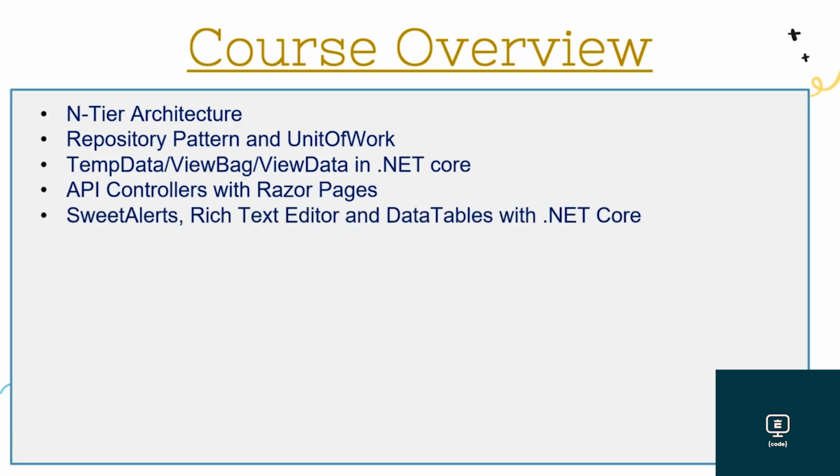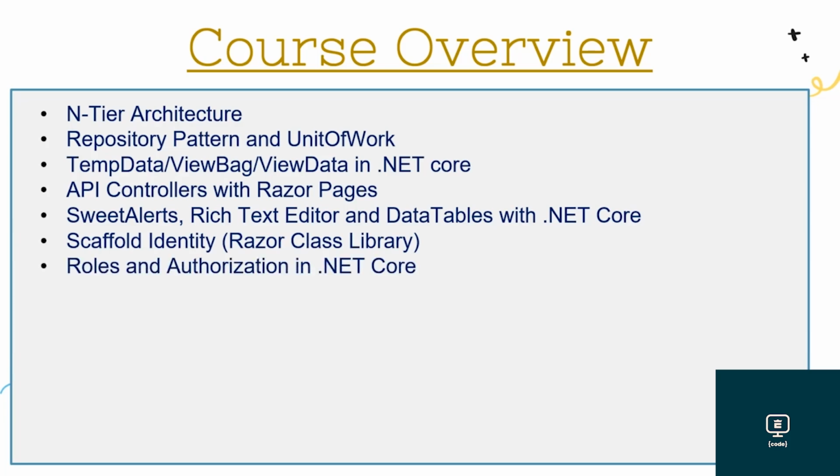We will implement some rich functionalities like SweetAlerts, Toaster Notification, Rich Text Editor, and data tables with .NET Core. We will be adding authentication in our project using the scaffold identity, which is a Razor class library. Then we will add authorization and we will have multiple roles in our website.